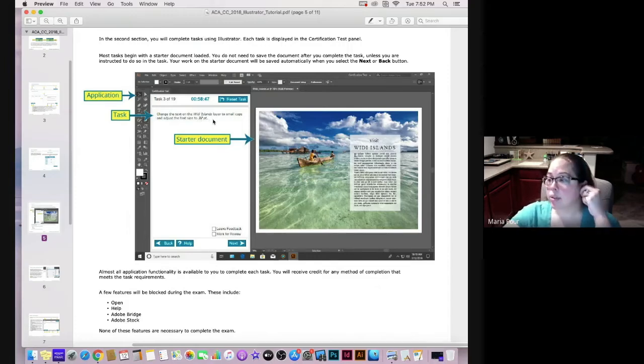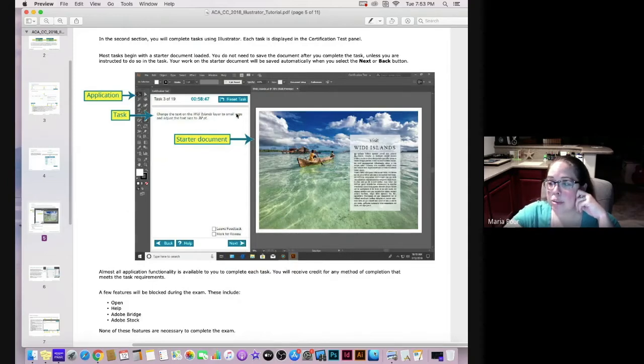Okay, so how do you do that? Pretty simple. You'll probably highlight Witty Islands. You'll go to Window. You'll make sure that you have that layer, because it specifically says the word layer, and it specifically italicizes Witty Islands. So you'll go to that layer. You'll go to your Characters panel, make sure it's changed to small caps, and then you'll make the font size 37 points instead of whatever it might be. When you're done with that, that's all they asked you to do. So you'll just hit next.